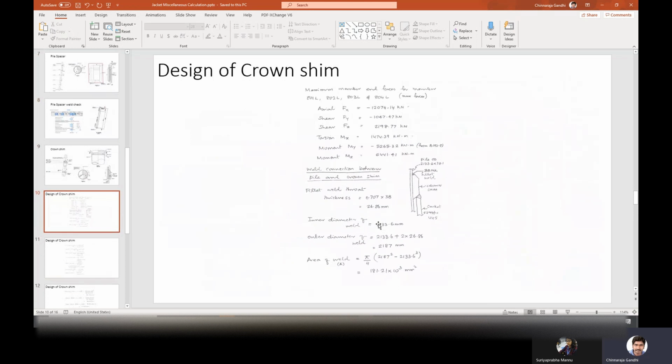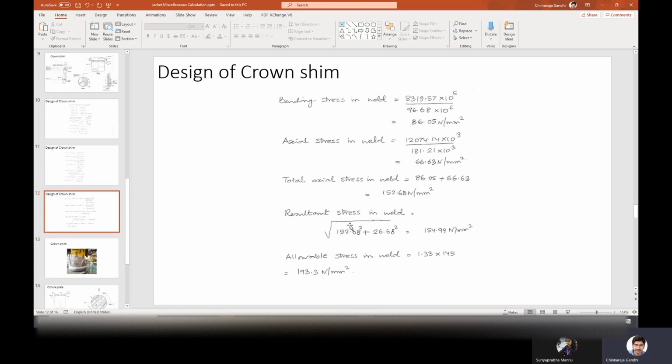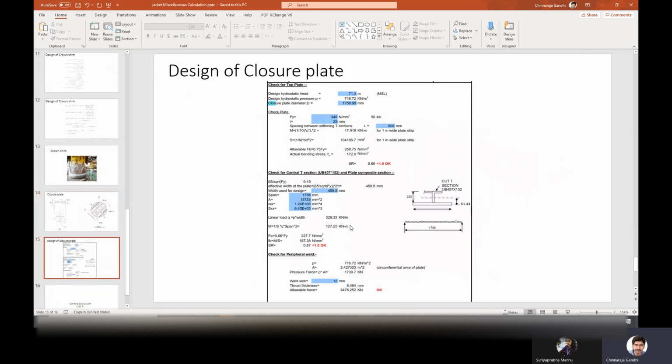And in the crown shim calculation also, all the force is converted into shear and moment. With the shear and moment combined, we are checking this. So everything lies in P by A plus M by Z only, the bending equation, and for shear we have to take V by BD. Then we have to know all the allowables, 0.6, 0.75, and if bearing is coming, then we have to check the bearing stress. All those things we have to check.